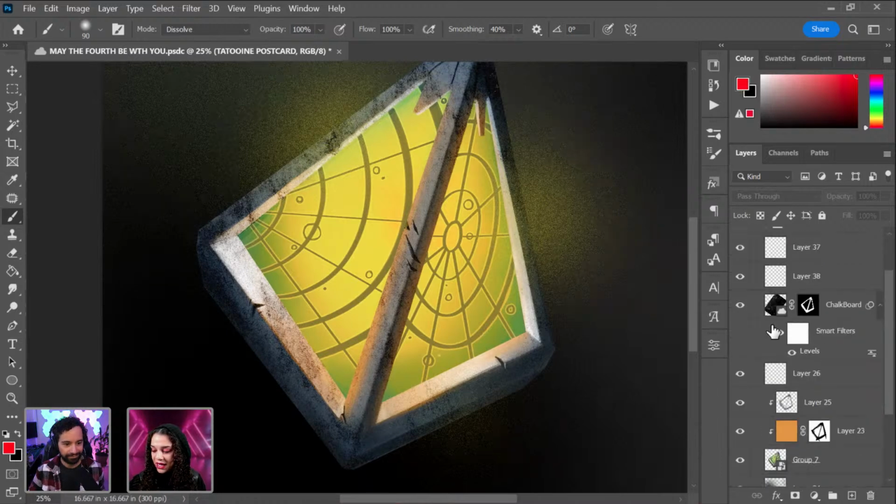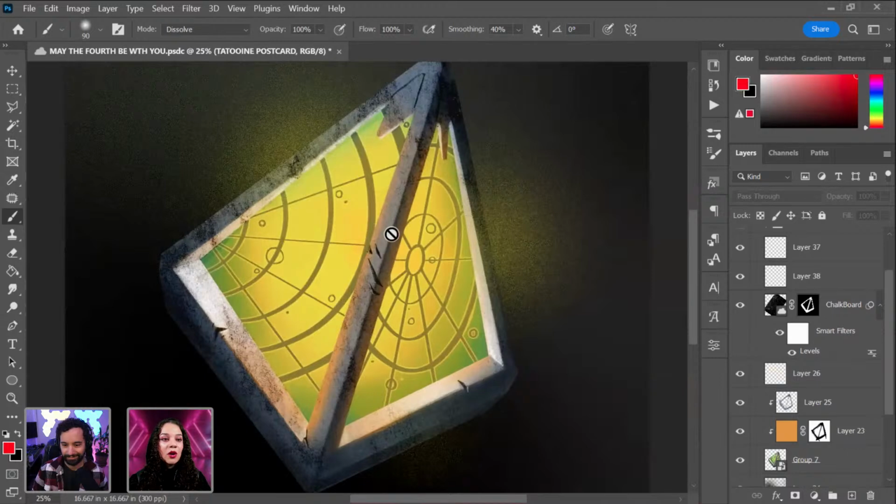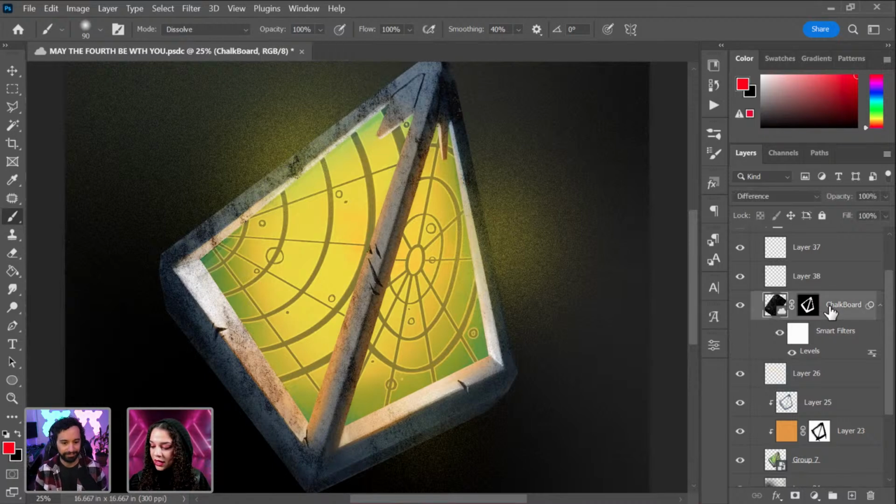This is just a texture of a black chalkboard with chalk smears on it. All I did was I selected the cage, the border of the metal for the Wayfinder, and I masked the shape of it, and then I threw it on a blending mode.